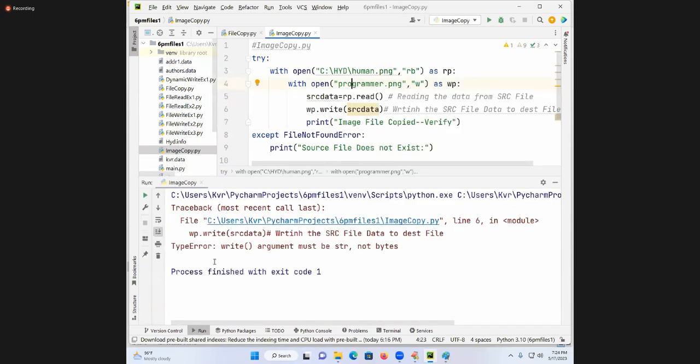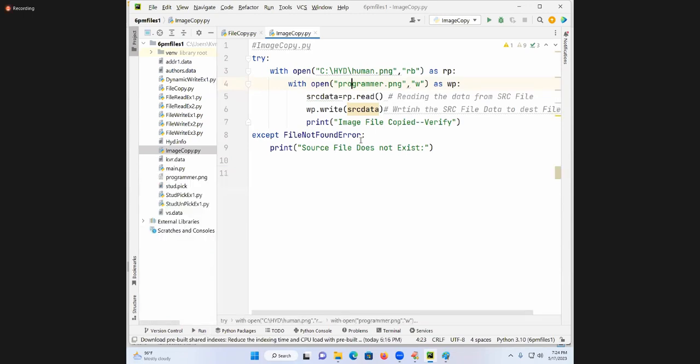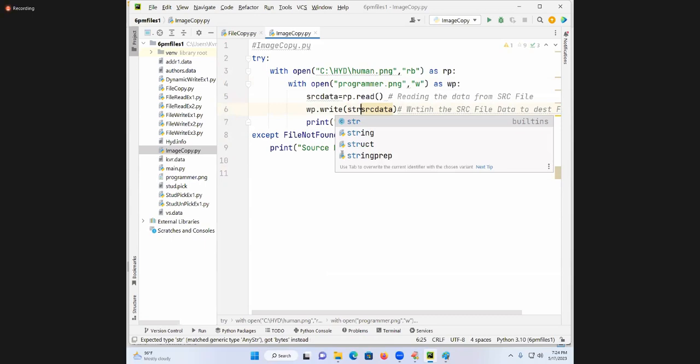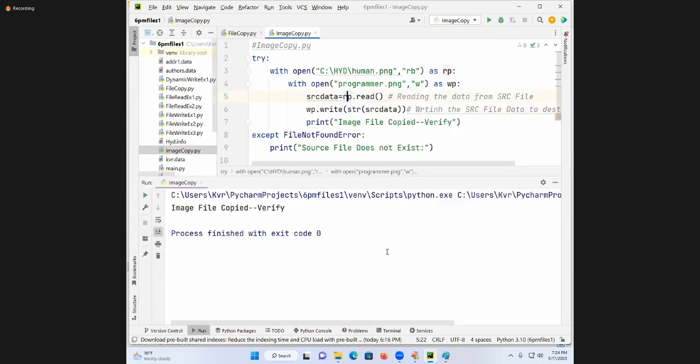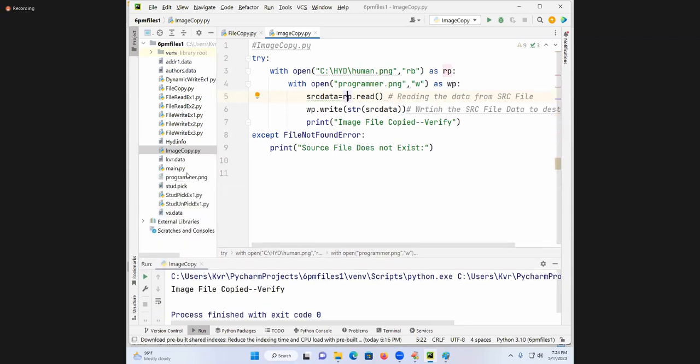Image copy. Right argument must be str, not bytes. So it is going to give you str. Okay, so run this. Image file, image copied. Then check whether it is there or not.